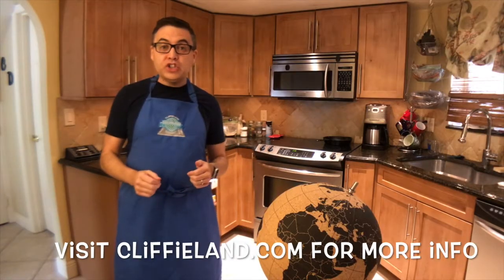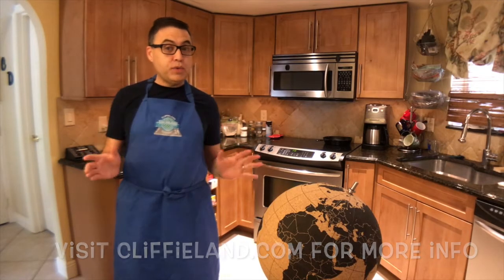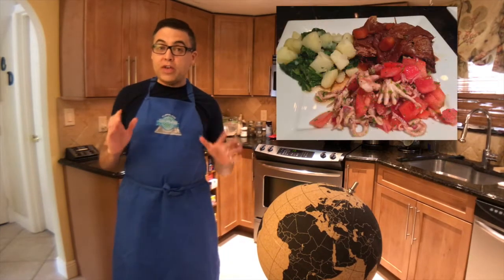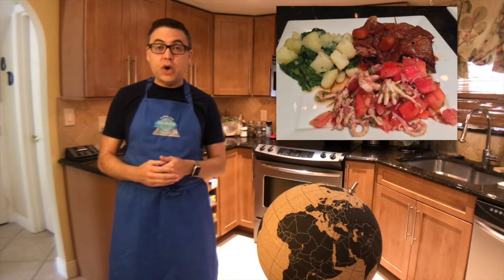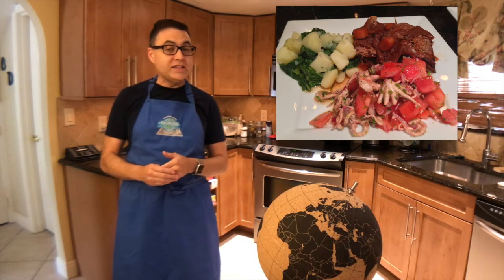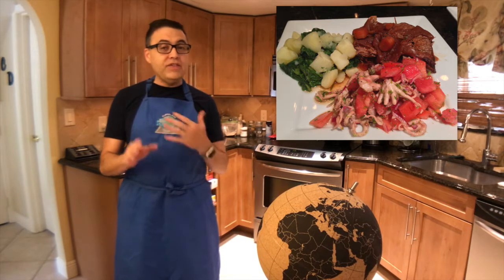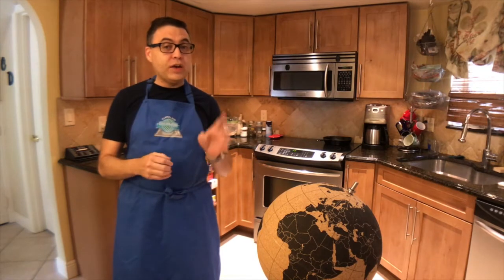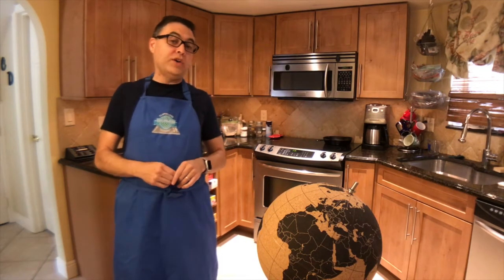Four years ago on the Global Cooking Challenge, I was challenged by a number of things, including finding one specific ingredient we'll talk about a little bit later. Also, I wasn't really sure about the differences between baby octopus and full-sized octopus — more on that later. Still, it came out rather well. The octopus salad I really enjoyed, the blitva was very nice, and the pot roast was okay, even though I really didn't understand the whole concept of reducing that sauce properly. This time, I'm going to try to improve on that with four years of knowledge acquired in the meantime.